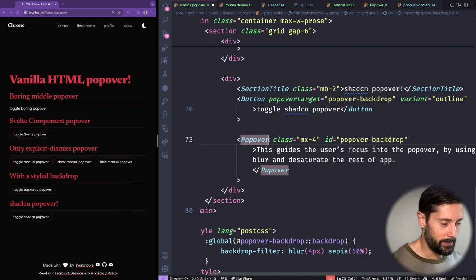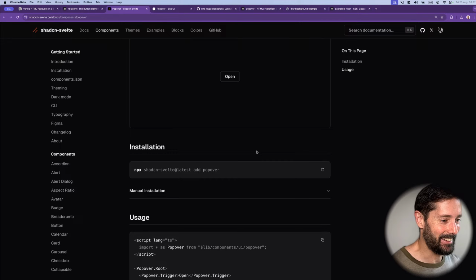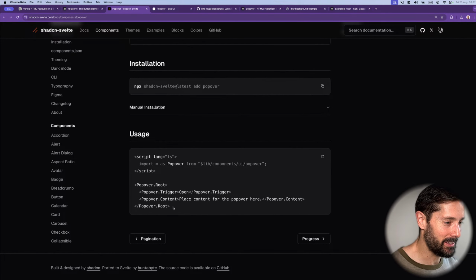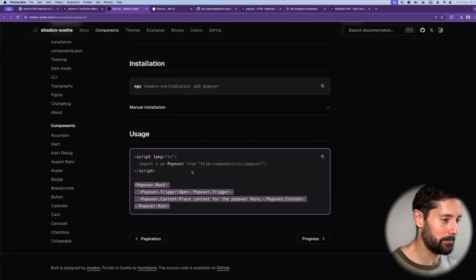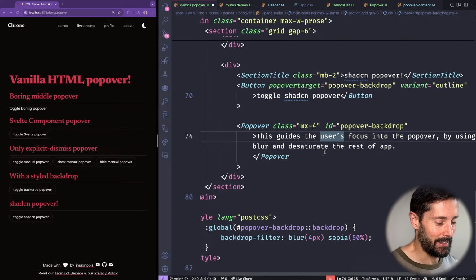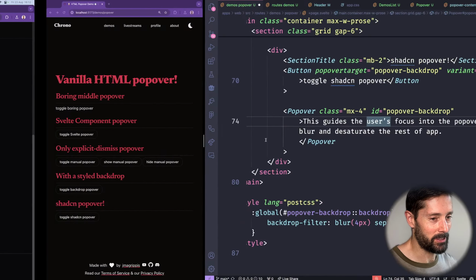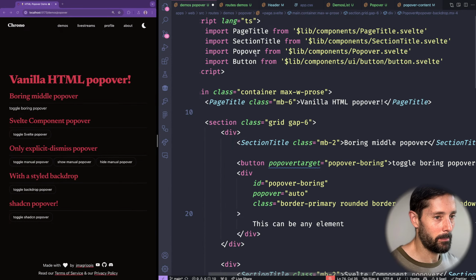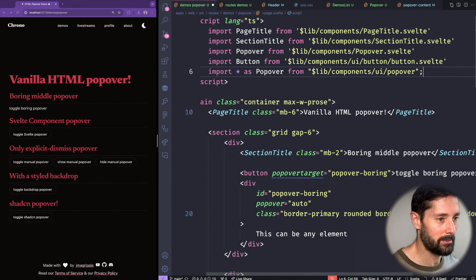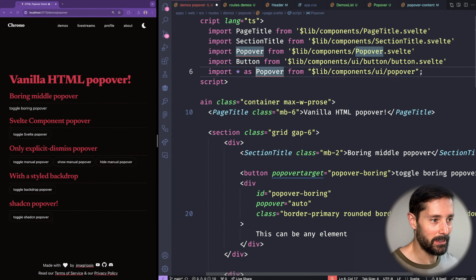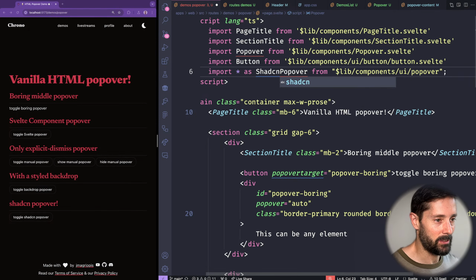Right, so for this one, we have the popover, and how do we use it? We bring in the popover, all the popover stuff from here, from Shadcn. So maybe let's call it Shadcn popover.